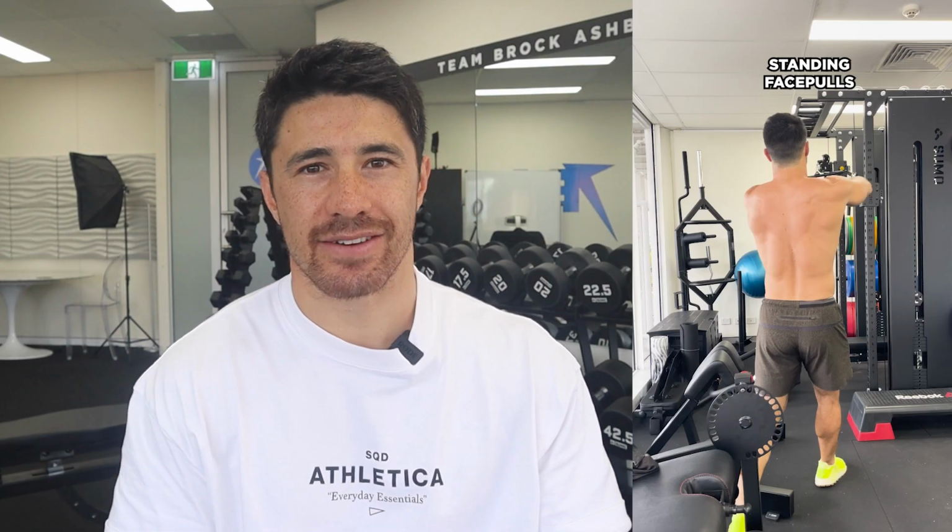We also can't exclude the rear deltoid. However, I do find that the rear deltoid does get worked when you do back day and you're training through different exercises. It's also a synergist when you're training your back. Bent over rows, standing face pulls, seated rows, your rear deltoids are working. There are ways to hit them even more so.